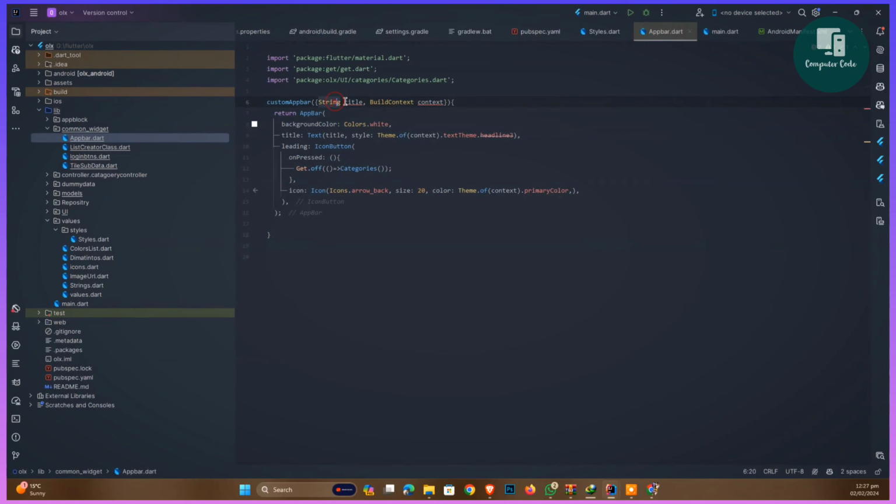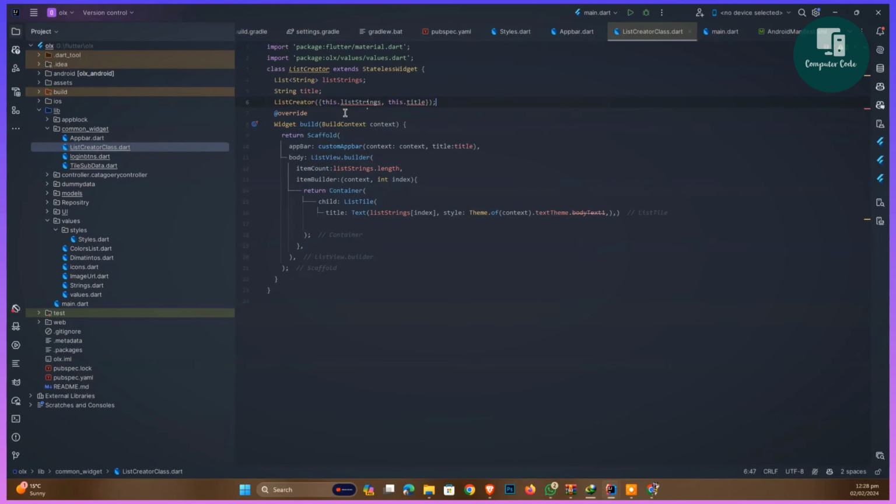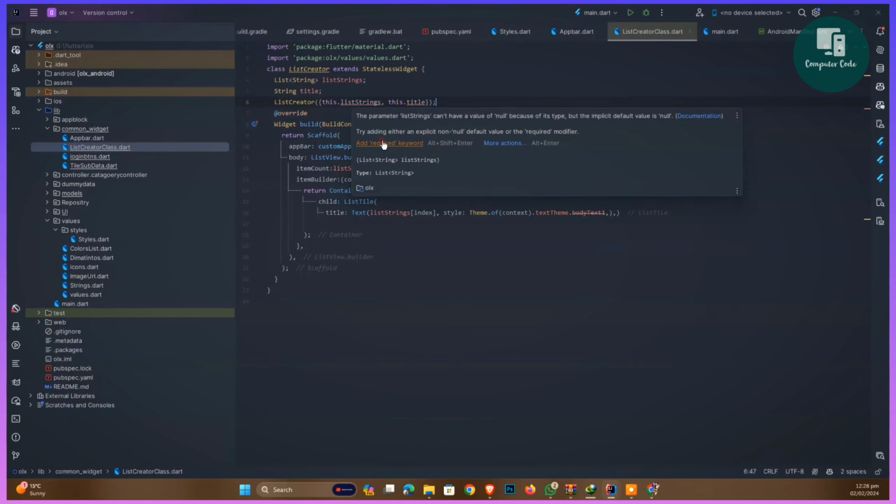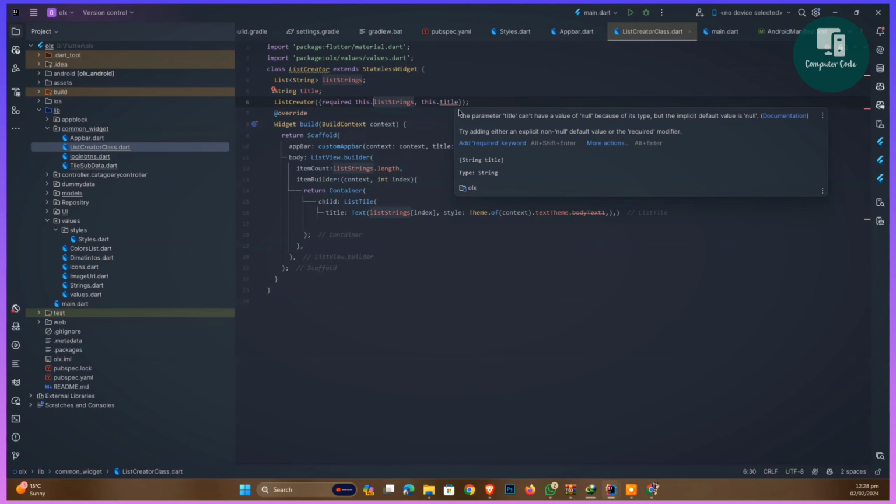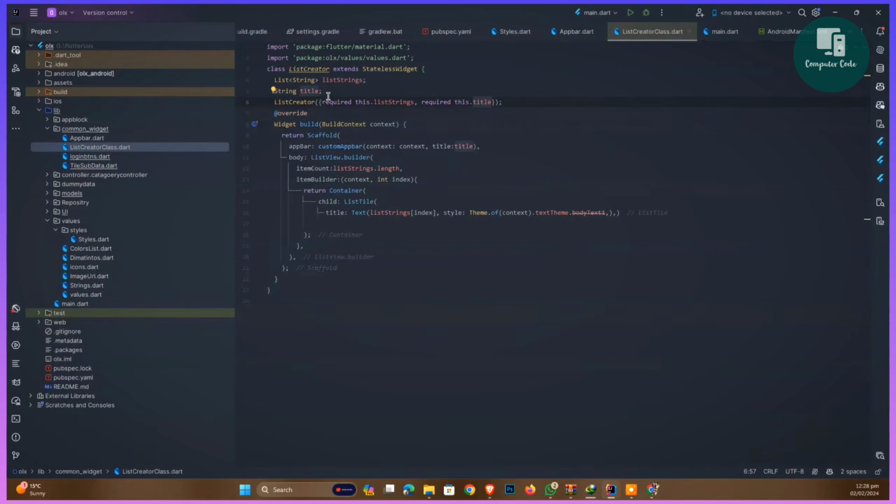So what I am going to do here is just apply null safety, and here is the build context. I set it to required, and here is the title, and if the title is empty, I default set it to an empty string. So our app bar issue is going to be cleared, and then the list creator. Okay, so I just add the required keyword on the first one. If you want to make it optional, that is up to you.